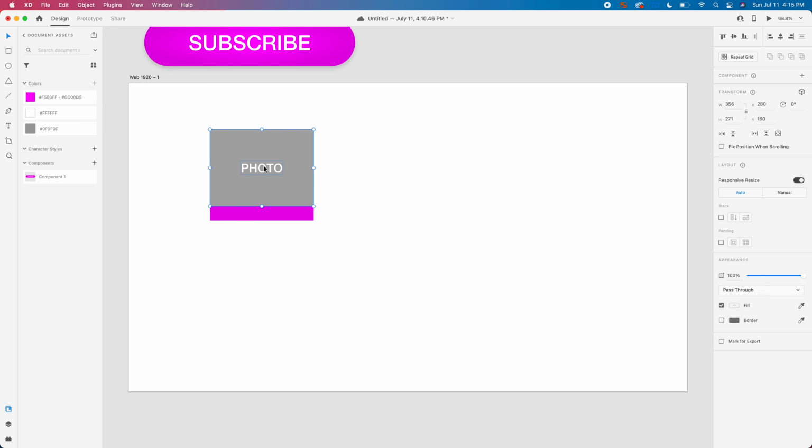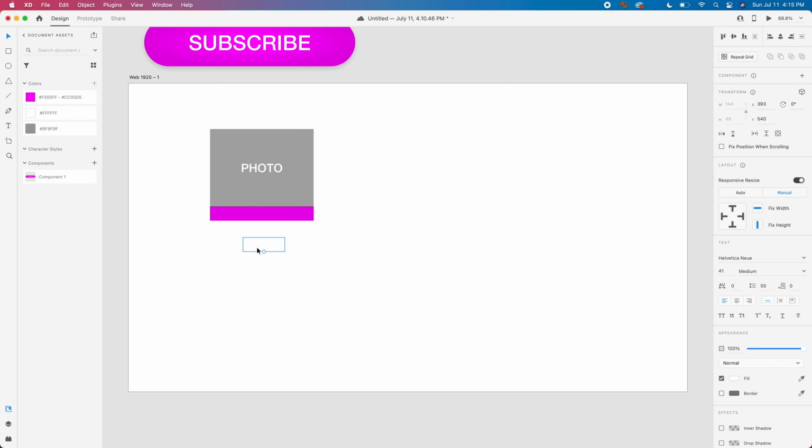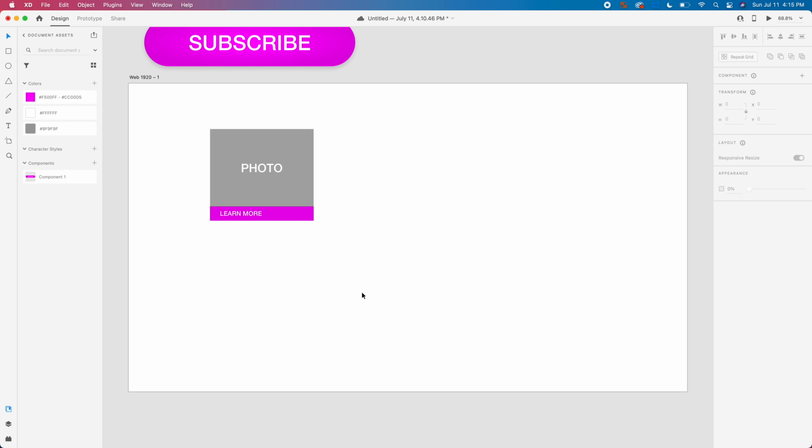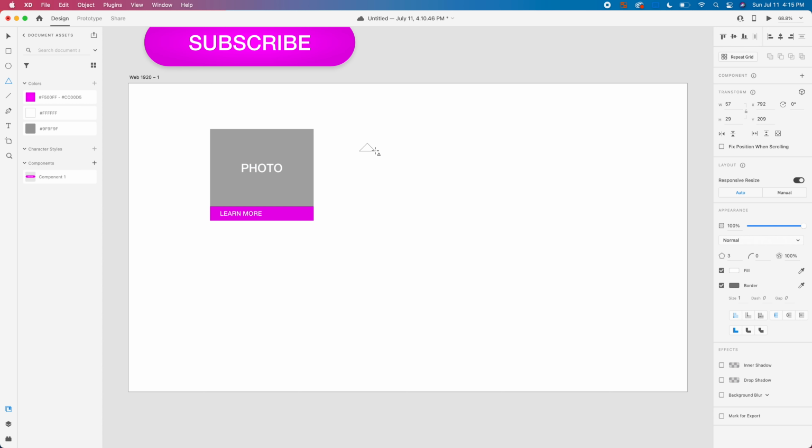So now I got some stuff going on here. What this is alluding to is maybe you've got a photo, and you've got this common thing that we designers like to do, which is use a graphical element, then put a "learn more" or "check out the rest of the awesomeness here" sort of thing. Let's go ahead and put a triangle just because we like the triangle.